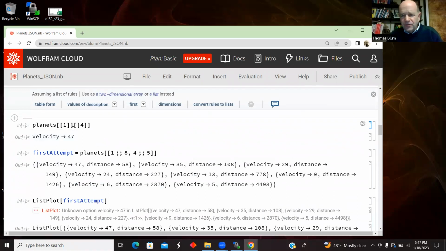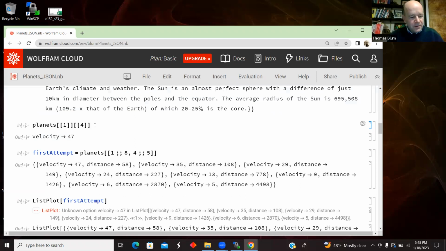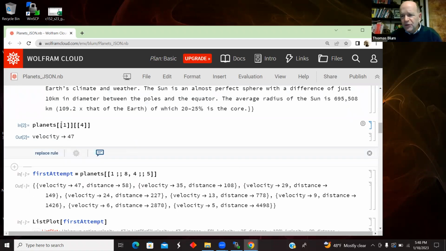And I can use this list type approach and say I want the first planet and the 4th field. That is this double square bracket showing me 2 indices.